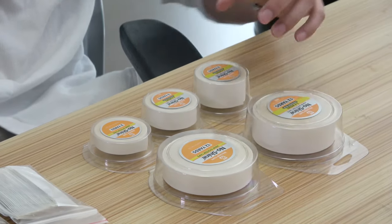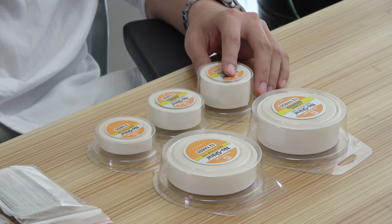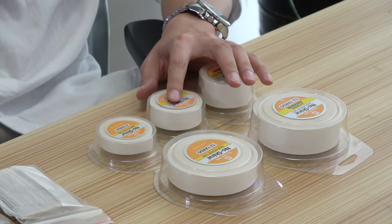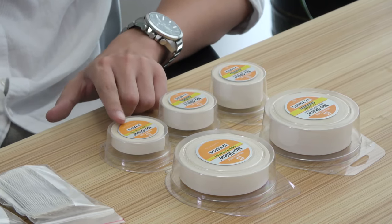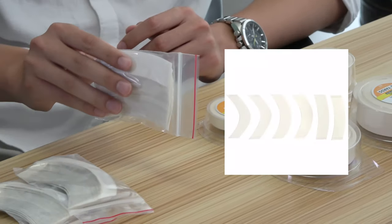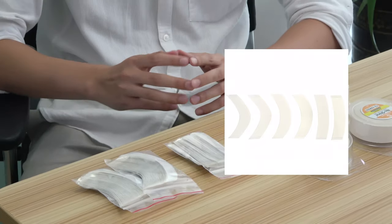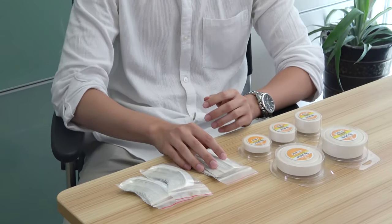Then moving down to the 3 yards length of tape, this one is 1 inch in width. This one is 3/4 in width. And then this is 1/2 inch in width. Then alternatively, you can also buy the strips of tape. And again, this is 36 pieces of tape. It's important to note that this has the white lining on the outside.